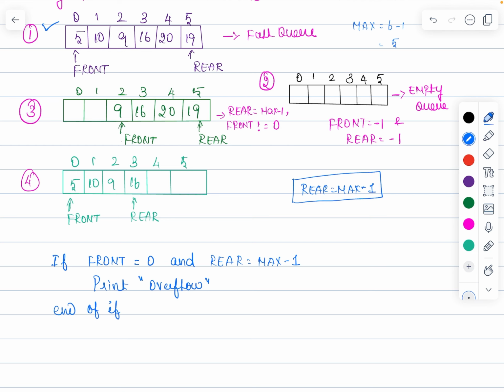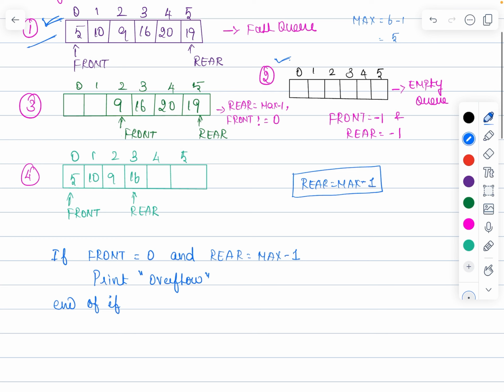The very first thing is we have to check if the queue is completely full. The full queue would look like this. Check queue number 1. Next, if the queue is not full, we take the second scenario, queue number 2. Now you know that the queue is not completely full. In such a case, you have to check for another condition: whether the data element you want to insert is going to be the very first element, because if it is the very first element, the condition is different.